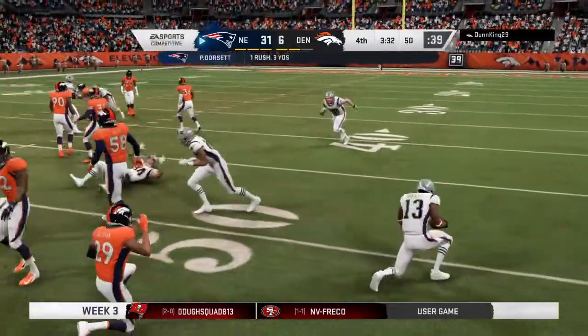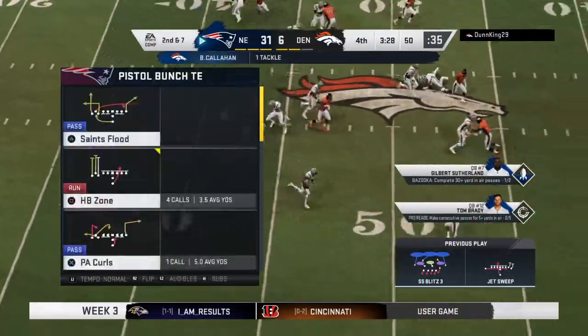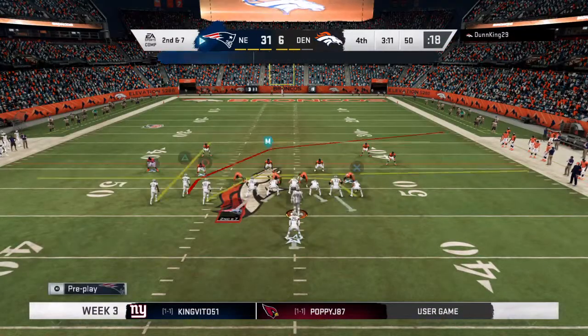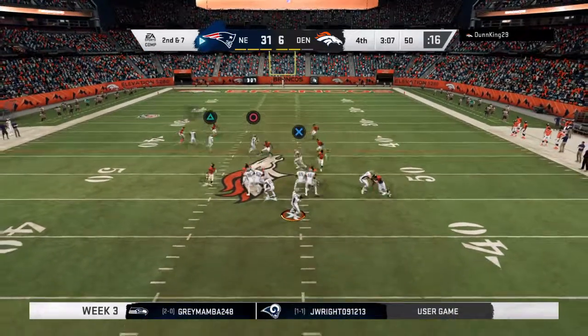And he'll be brought down right on the 50, a gain of 3. When we see those runs to the perimeter, when we see those runs to the edge, we think about big breakers, don't we? In this case, it was a modest gain, but it does open up possibilities here on second down. Here's a 2nd and 7.